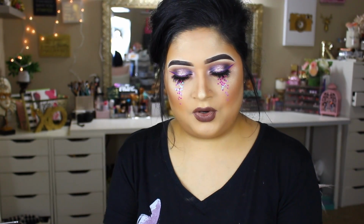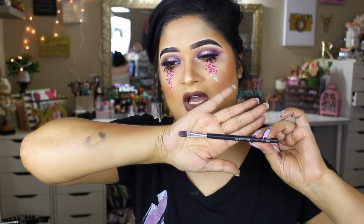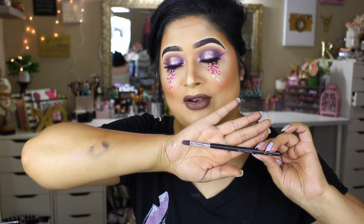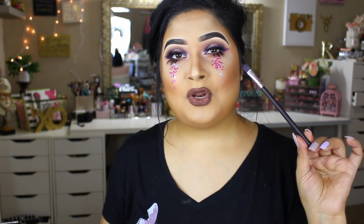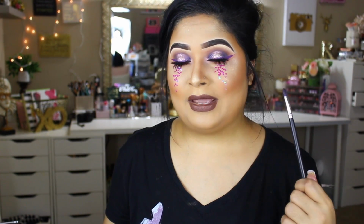Next brush I have here is C509, which is your typical synthetic flat shading brush, and I really got good use out of this for today's look. I used it on both sides. So I used pink on one end and purple on the other end, and that is how I created this look.